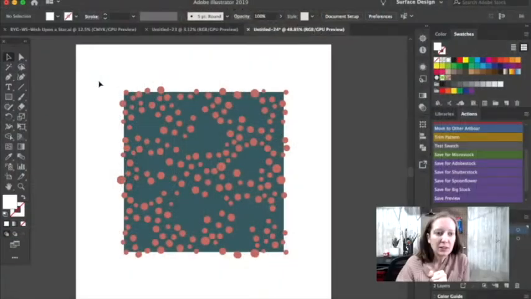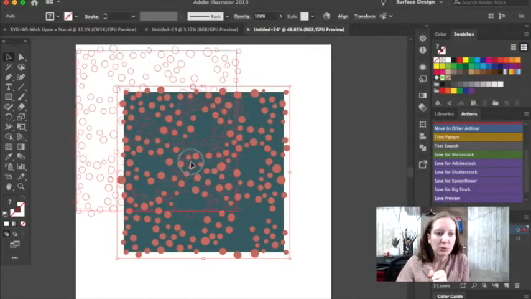Okay, so now I'm going to show you how easy it is to use something like a template in order to create your patterns, in order to save them faster, basically just to save you some time. I'm also going to show you what using actions looks like as well, and how it can help speed up your workflow. So this isn't going to be perfect, because I'm just trying to work fast.